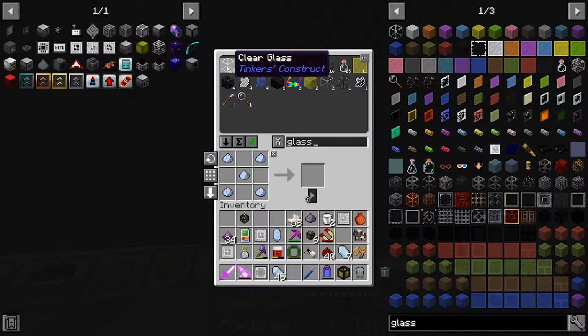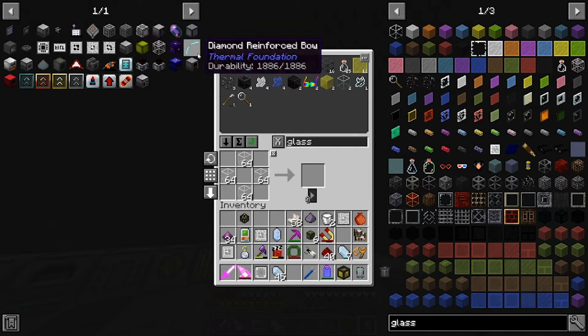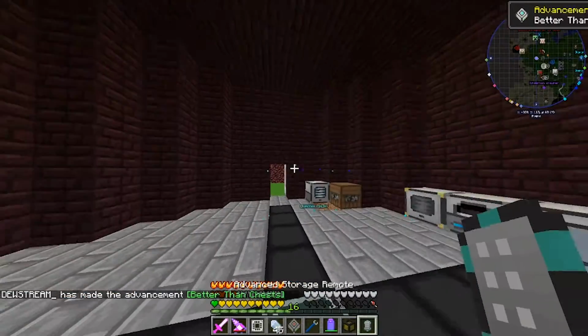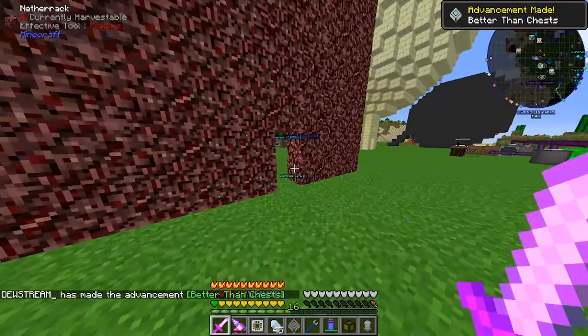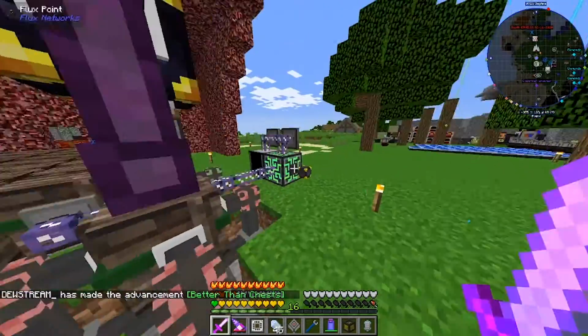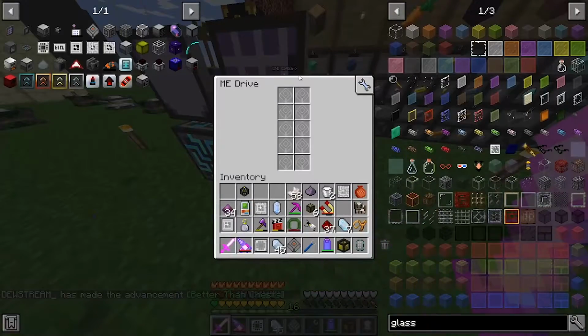Alright, now the glass. Perfect. Boom, boom, boom, boom. Quartz glass. What are we making? 1 of these. Bam. We have a storage cell. Perfect. Let's run back over. Better than chests, it says. Craft a storage cell. So now in our ME drive, we can place 1 of these.